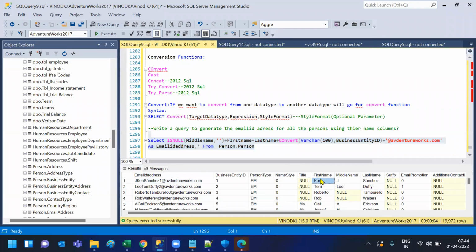Just write first name, middle name, and last name. Don't consider person type, name style. These things are not required. Only first name, middle name, last name, business entity ID, and email address. If you want to keep your own names, no issues, you can keep it.